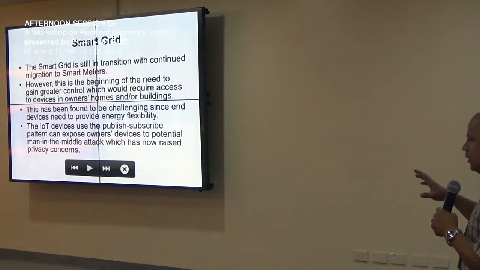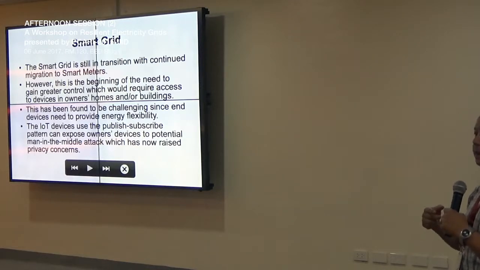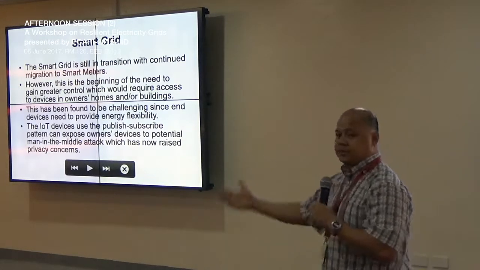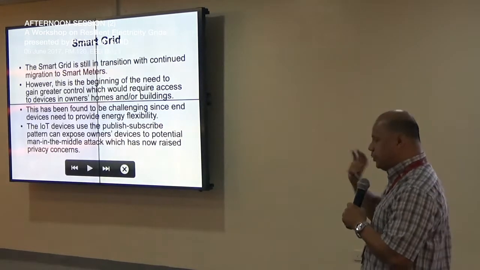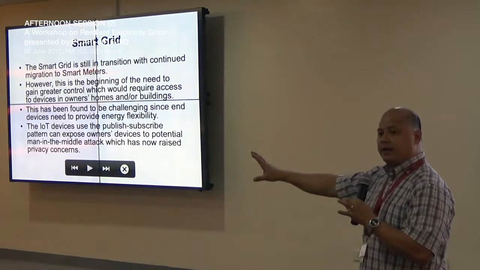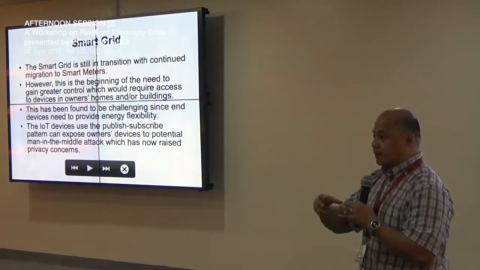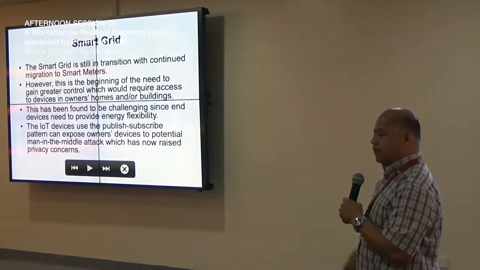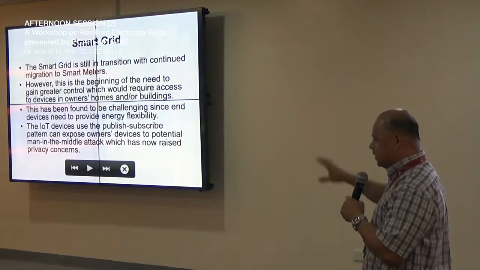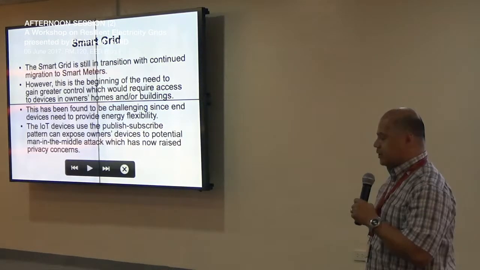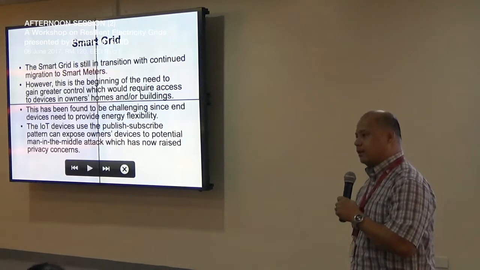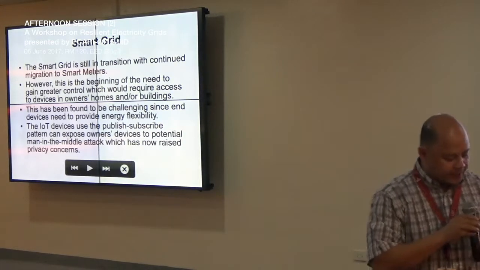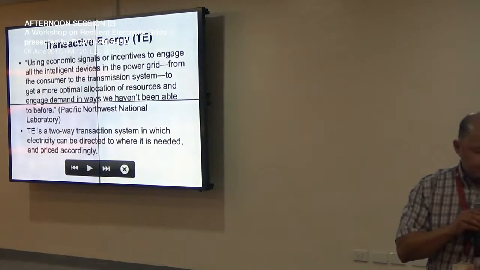Because right now, the ordinary messaging paradigm is publish, subscribe. So if you're familiar with Facebook, it's a publish, subscribe paradigm. So you publish data, and all those subscribed to that topic will get the information. However, that's really a potential security and privacy risk there, because there's always a man-in-the-middle attack risk. Okay, and privacy has been raised earlier.